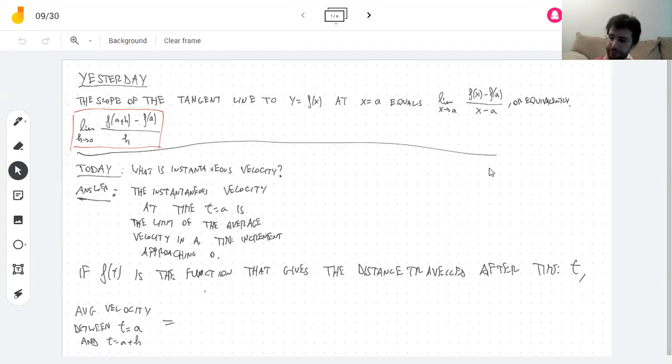So what's the average velocity? This is a double-edged question. The question I'm really asking is, is there anybody out there? Yes. Right, thank you. So what's the average velocity? Oh, you're taking notes. That's interesting, given that I give them to you as well.